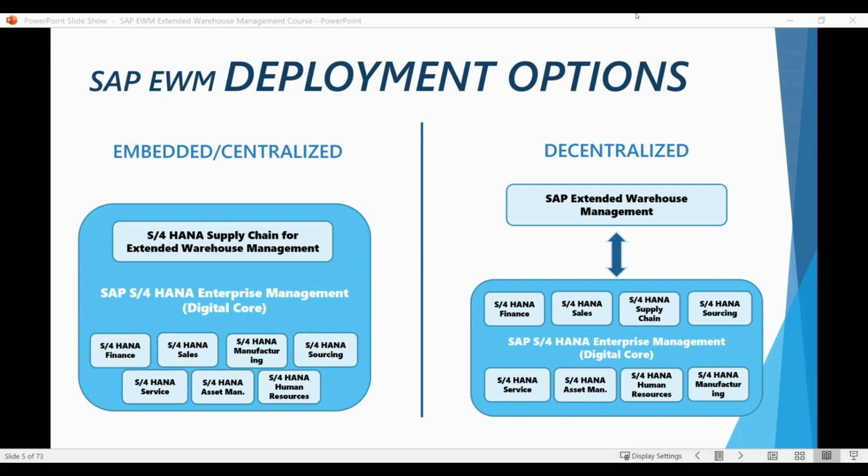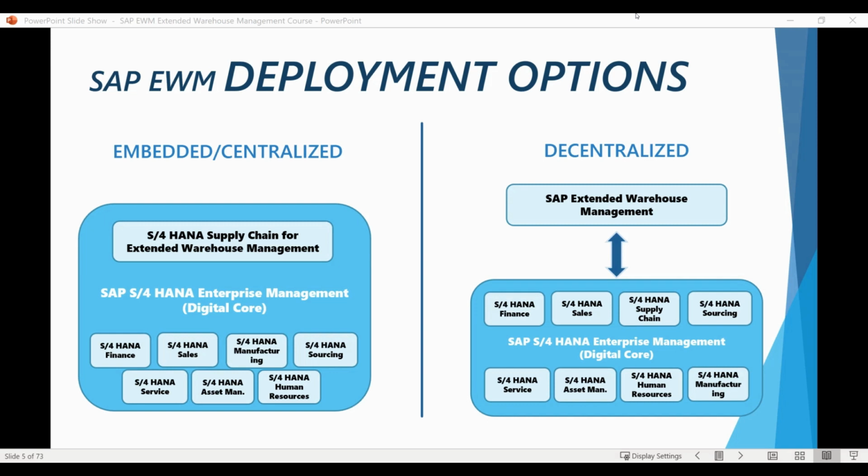Embedded EWM means simpler IT landscape and easier system implementation, as EWM will be part of the standard supply chain module. This approach also allows the elimination of the use of extra document postings like outbound delivery requests, inbound delivery requests, and posting change requests that are required by the decentralized EWM.